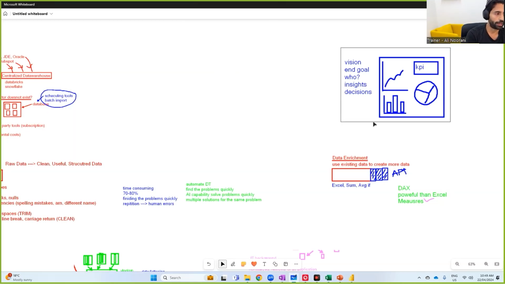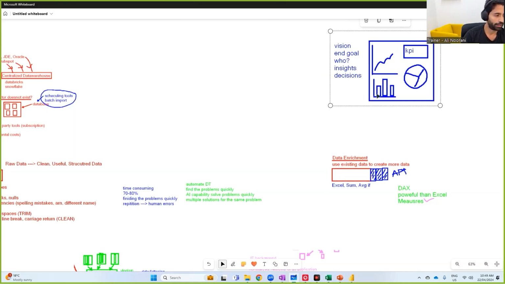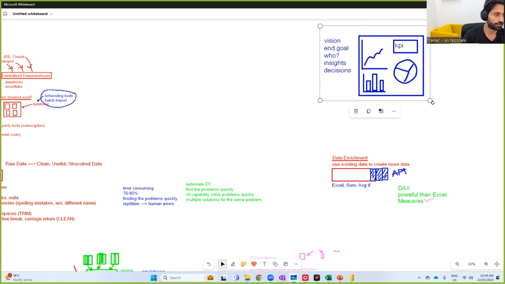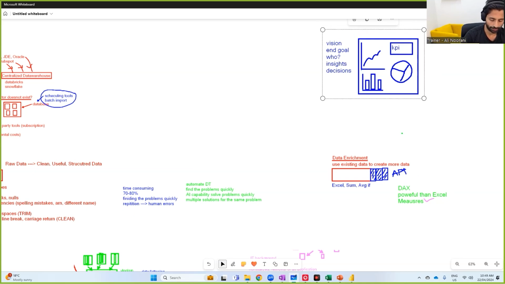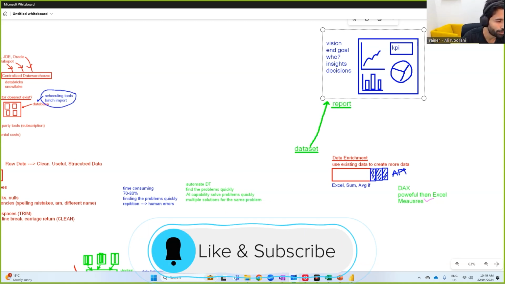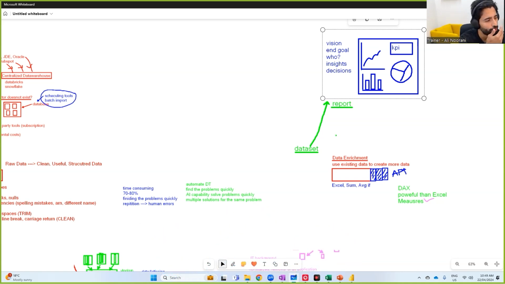Okay. So if I go back, that's your end goal, and I think this is also the right place to mention a few more things. So this part I will call the data set. When you go from a data set to a report, your information is there in the data set. Your information is there in the report. But why do we take this step? Why do we go from a data set to a report? I can also call it data visualization. What is the intent of this step? What do you think? Hi, Ali.